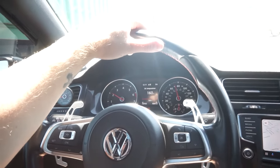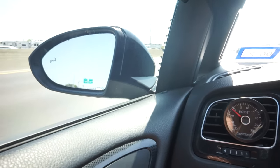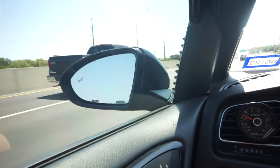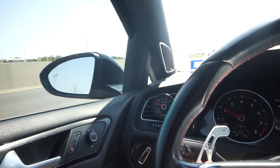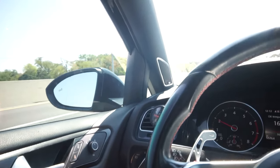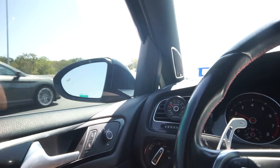We're in the car cruising about 70. Genuinely surprised that these actually work. Now the wind noise is just a solid noise — there's no buffet, there's no frequency behind the wind noise anymore. It just sounds like a solid wind noise, like you would hear in a car generally. Really amazing. We'll go ahead and roll down the window. My ears don't hurt when I roll down the window. Genuinely surprised it worked for the price that I paid for these. Not bad — I'm not going to complain at all. They do look a little strange and I know they're probably not going to be for everyone, but they work — they do what they're supposed to do.